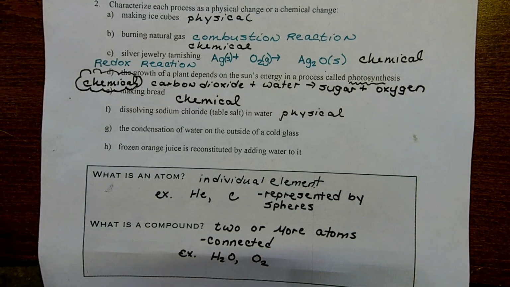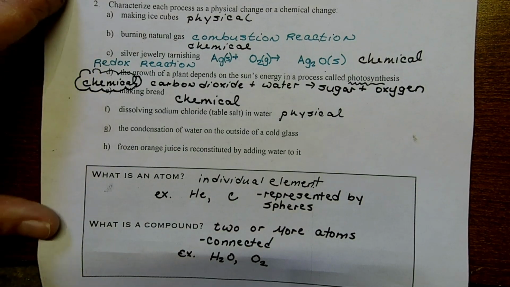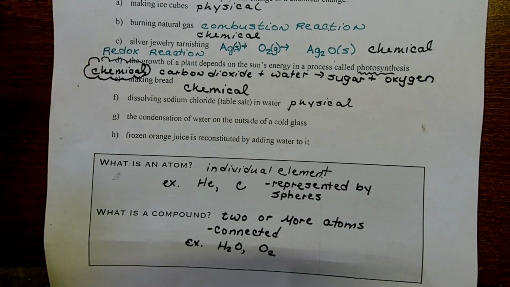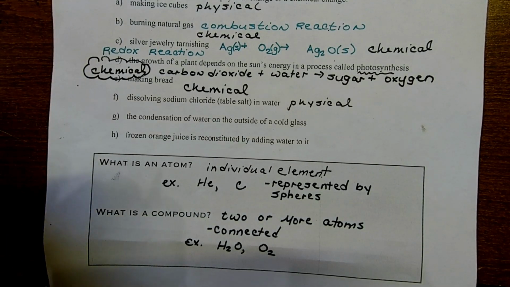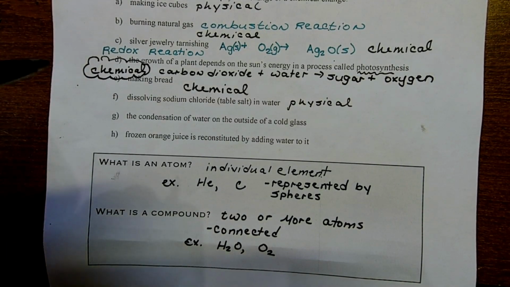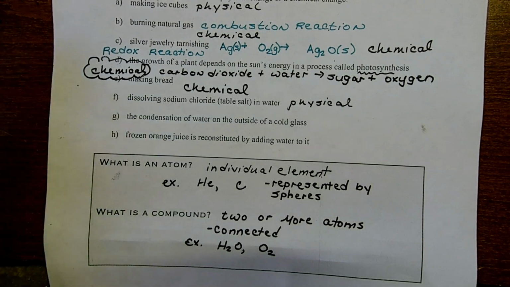I have heard arguments that it's chemical, so it wouldn't be a test question. It's just a good discussion question. Either or, you could go either way. And people are classifying it as chemical because they said, well, when you dissolve the sodium chloride, the sodium separates from the chloride. And that's why there's the argument that it's also chemical in nature. Personally, I go with physical because I know that I can reverse it.